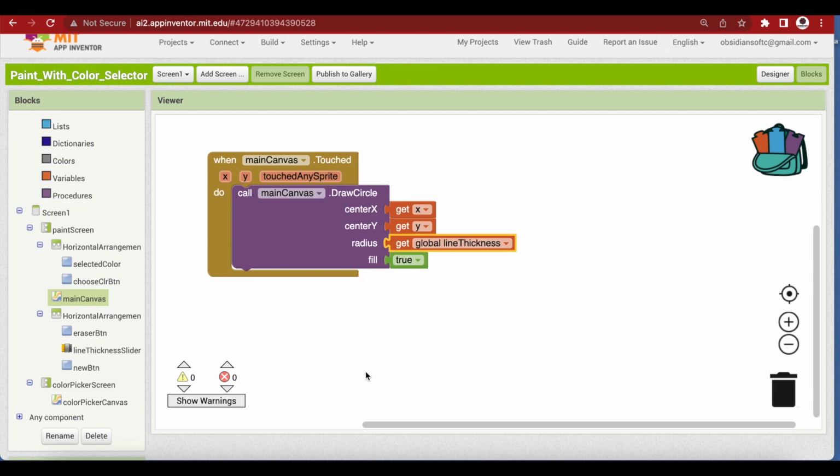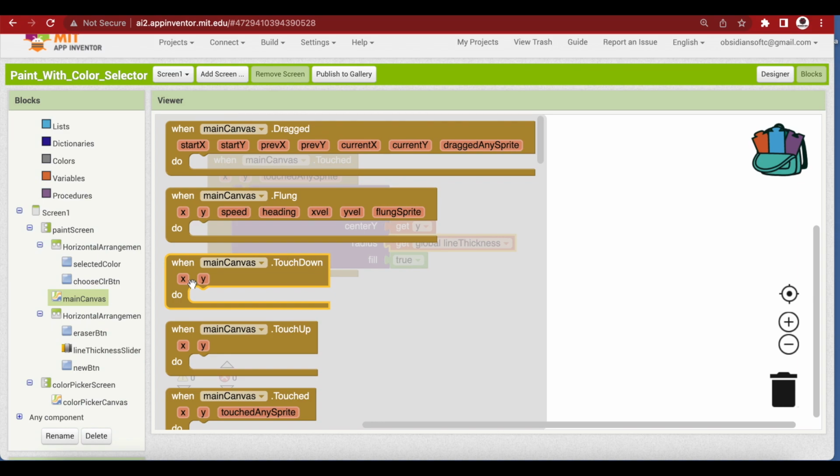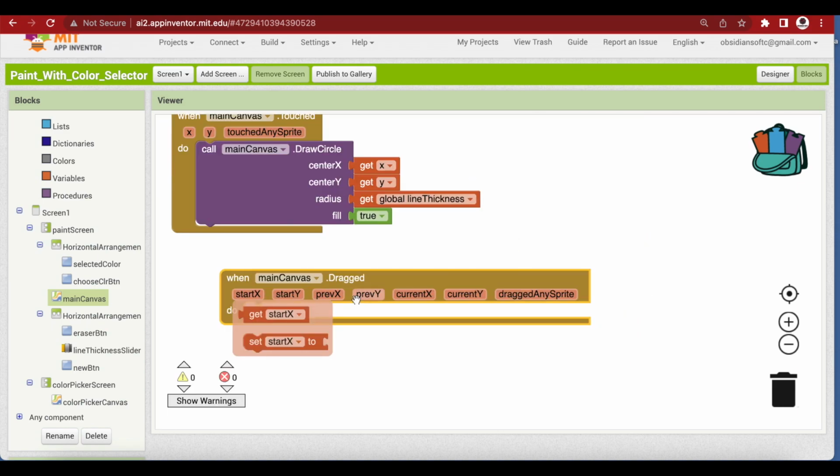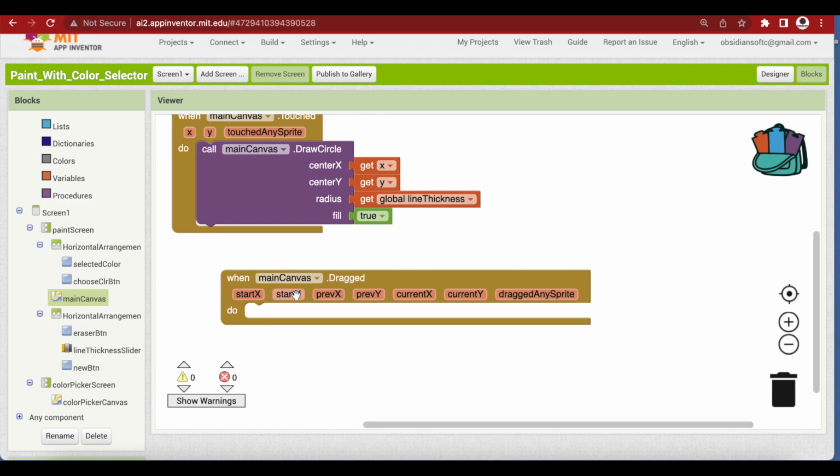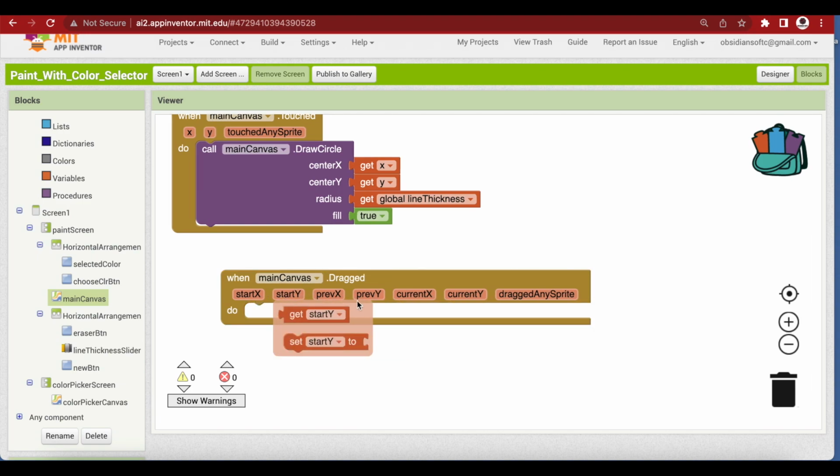So just go to main canvas, get this event when main canvas dot dragged, and it has its own input variables that are automatically updated when the user drags his finger on the screen. Okay, and what concerns us are the previous XY position and the new, that is current XY position.